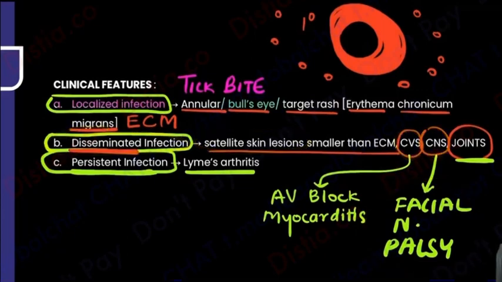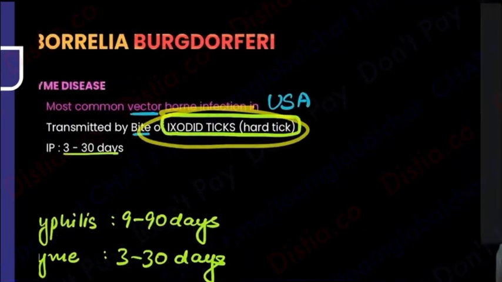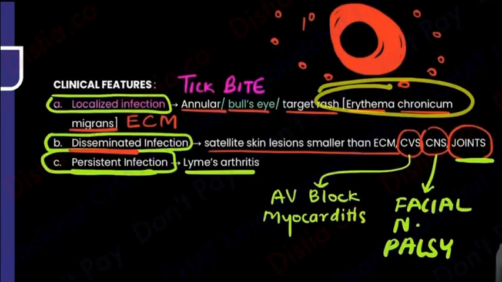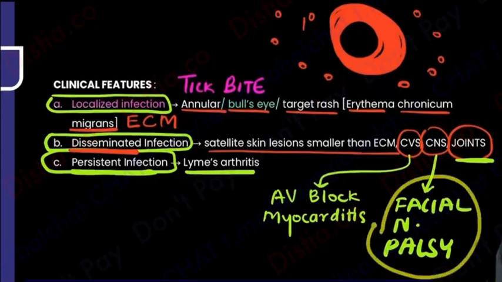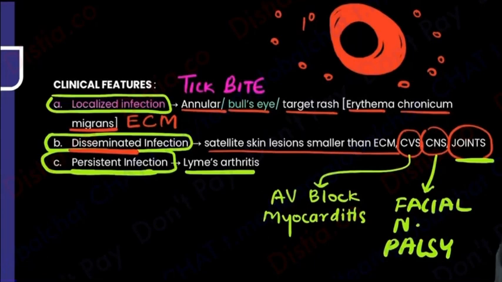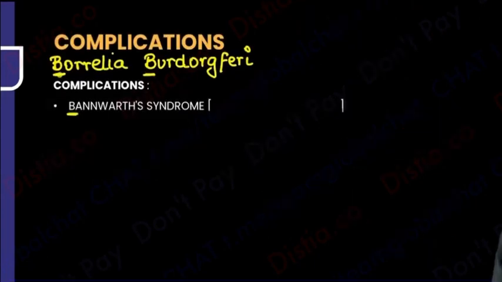Facial nerve palsy, put it in your mind, because you will always get a history that there was a tick bite, and following a tick bite, there is a reddish color, erythema chronicum migrans, and the patient has had facial nerve palsy. It's classical Lyme's disease. And in the end, there is going to be Lyme's arthritis. Is this it? No, this is not the only CNS problem. Further in the disease, there can be one more complication of Borrelia burgdorferi, which shows meningeal involvement.